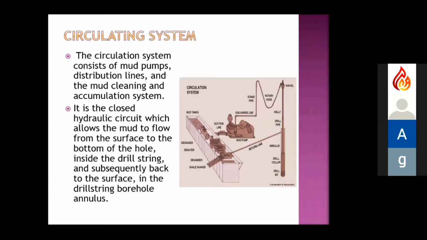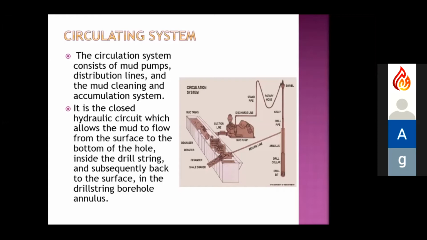It will go inside the drill pipe. Then it will go inside the hole, inside the drill pipe, inside the BHA. Then it will go out from the nozzles through the bit. It will go to the annulus. Then we return to the flow line. Here, there's the return line in the picture. In the flow line, then it will come to the base assembly or cutting box.